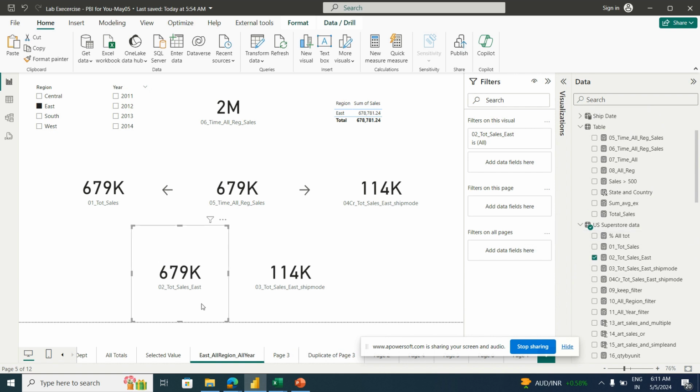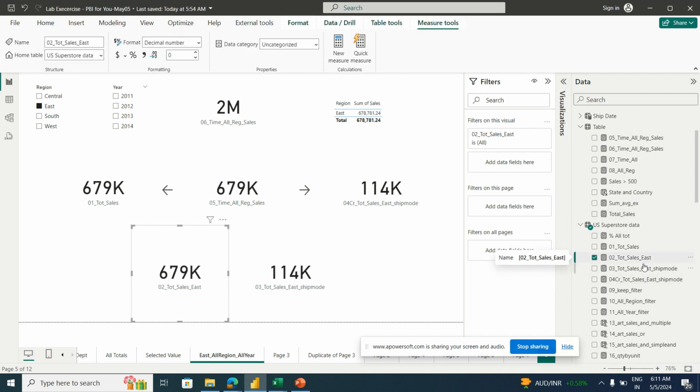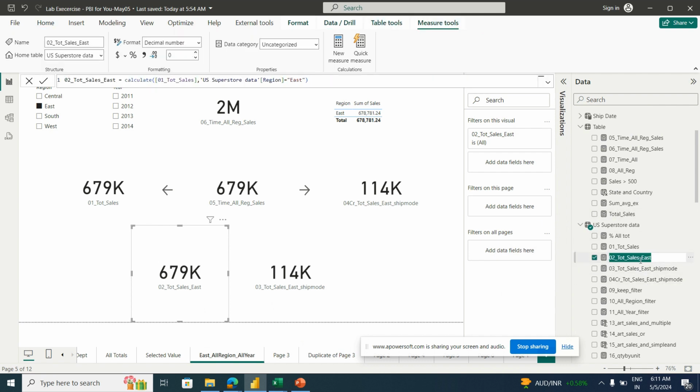You just have to concentrate on this. Let's say this is the card, Total East, right? If we look into Total East, how we made the formula is we just calculate the total sales, which is nothing but the sum of sales, and the region is filtered over here. The region equals East, and my slicer is on East. So I'm getting 679k.